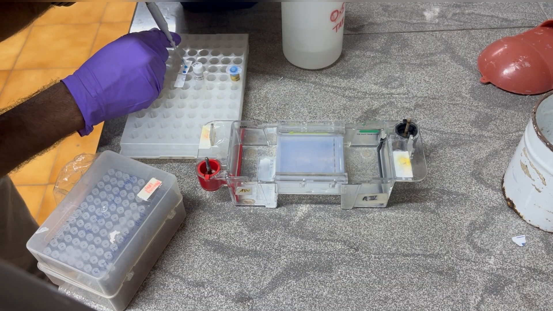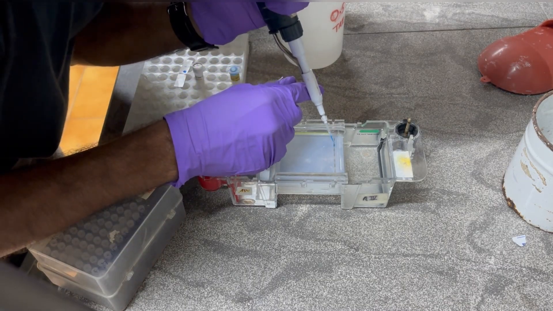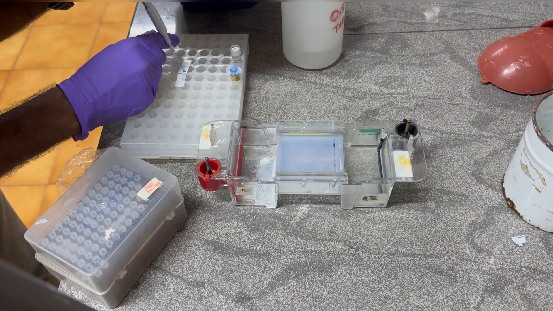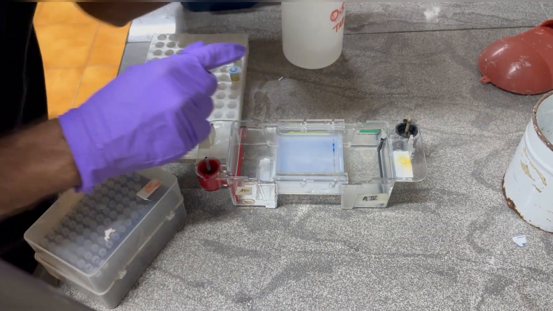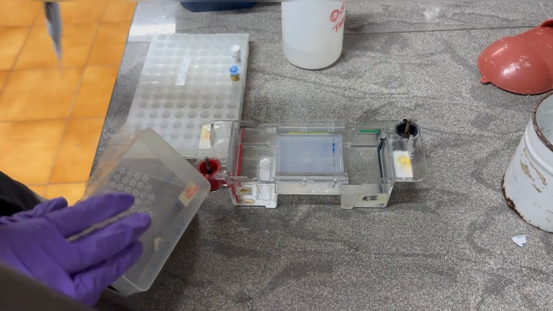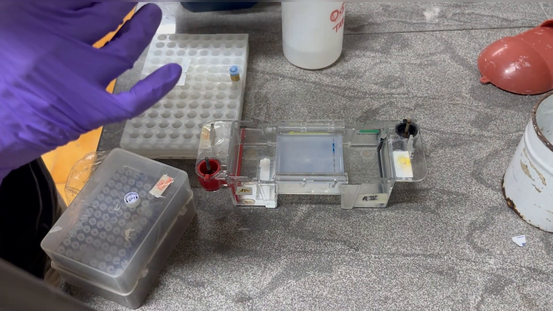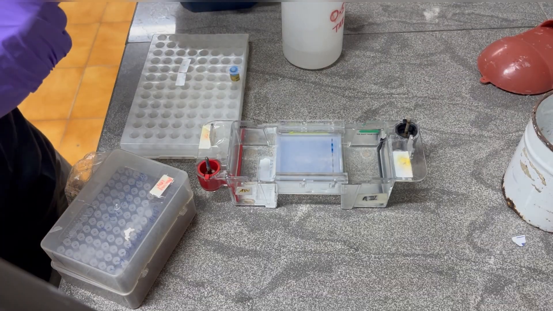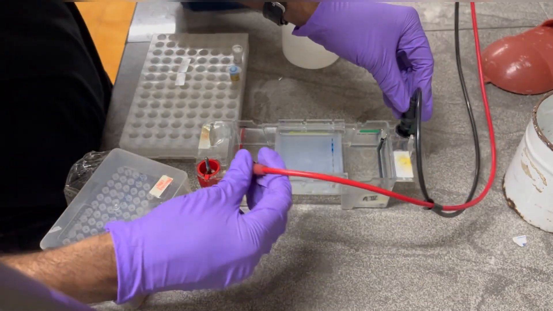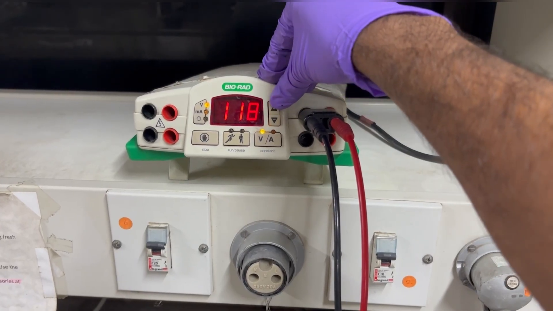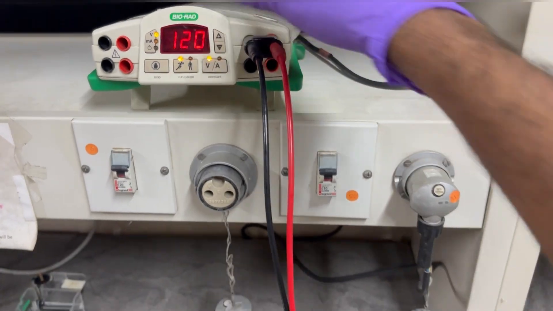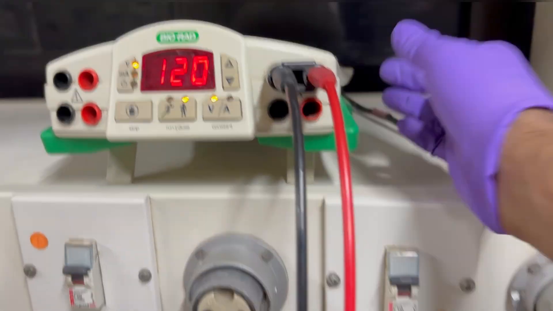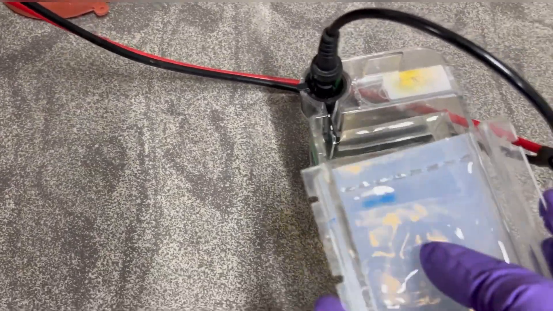Now it's time to load our RNA samples. Here I have prepared gel loading dye and I am mixing my RNA samples in the gel loading dye and then loading into the wells. Here, for the control purpose, I am using 1 kb DNA ladder. Why DNA ladder? Because it will tell us whether we have genomic DNA contamination or not in our RNA samples. If there is genomic DNA contamination, then we can remove that genomic DNA contamination by giving DNase treatment. Now most important, since I have prepared this gel and buffer in Milli-Q water, we need to run it fast as soon as RNA gets degraded. That's why we have kept it on 120 volts for 15 minutes, and after 15 minutes we can observe the gel directly.